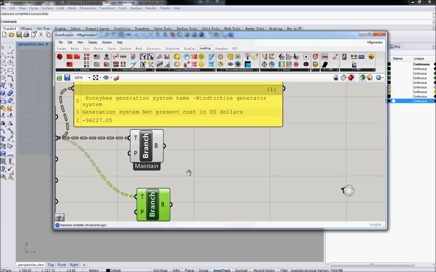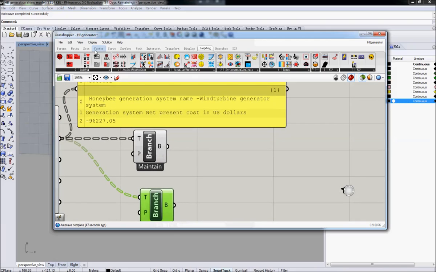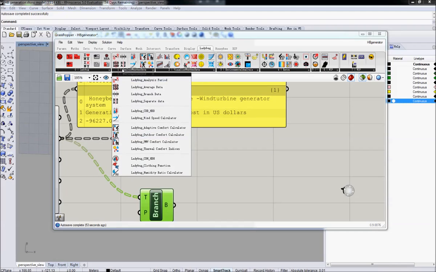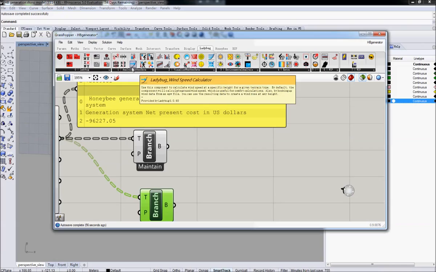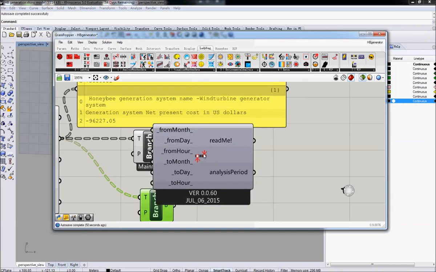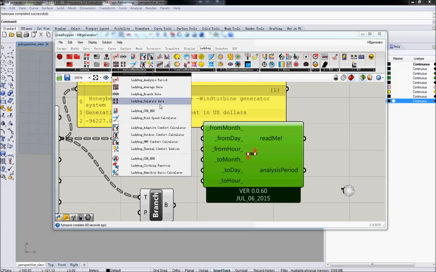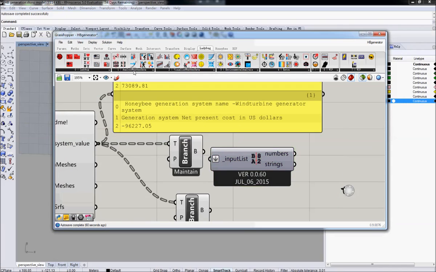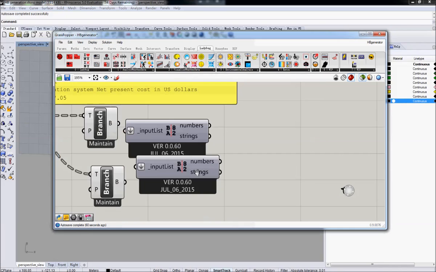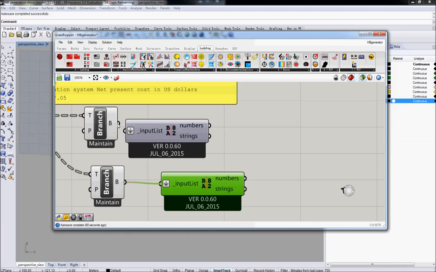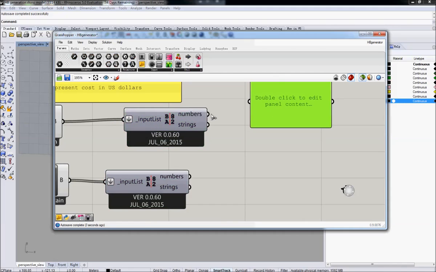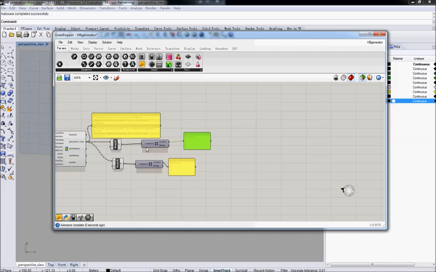So set the first one path to 0 and then the second one path to 1. Okay, so once you've done that, then come to the Ladybug. Sometimes I have used this component before. There it is. So no, not that one. Ladybug separate data component. So come up here to the Ladybug separate data component. And what you need to do is just put that data in. And you'll see on the output, you've got numbers. So that's what you can use for your optimization.